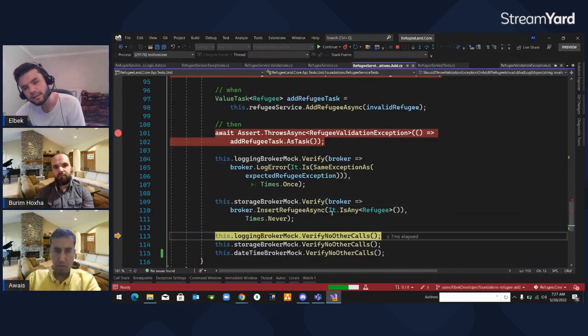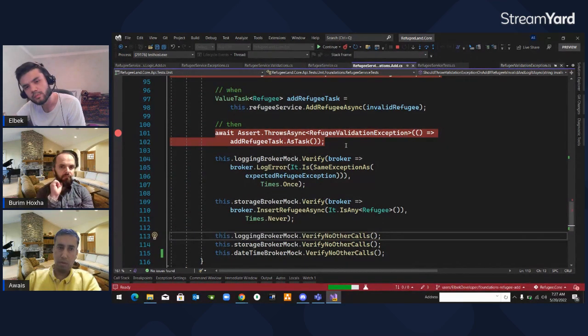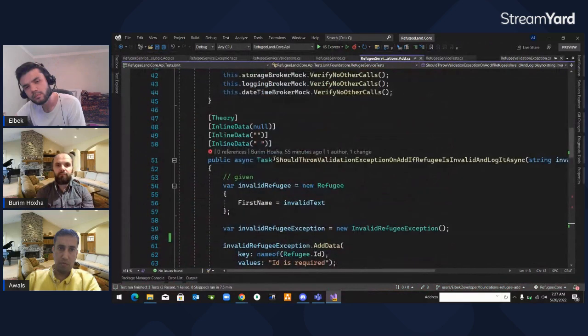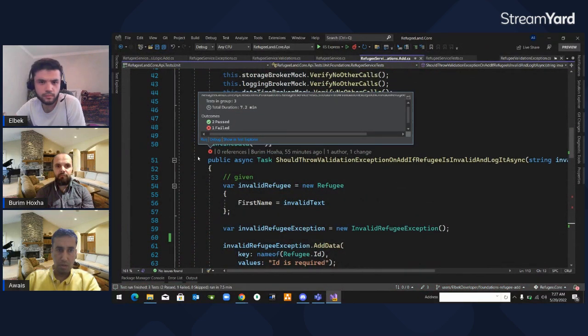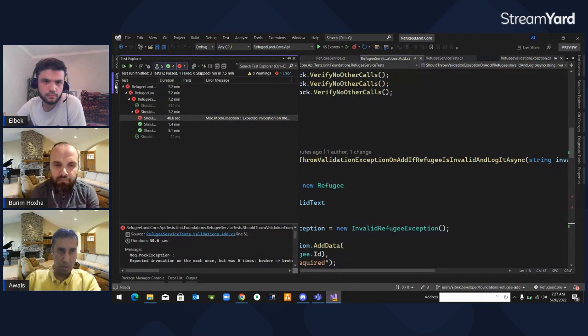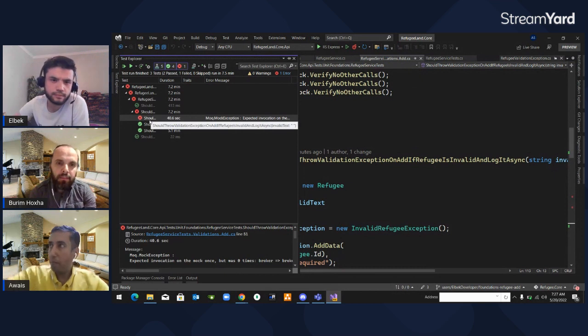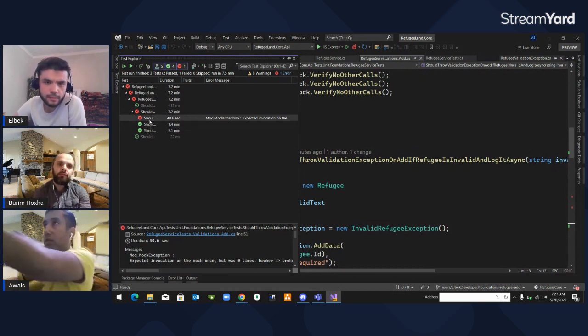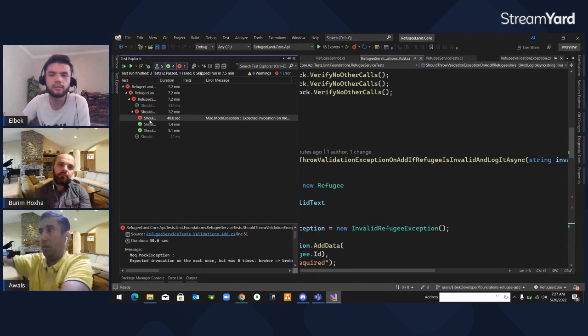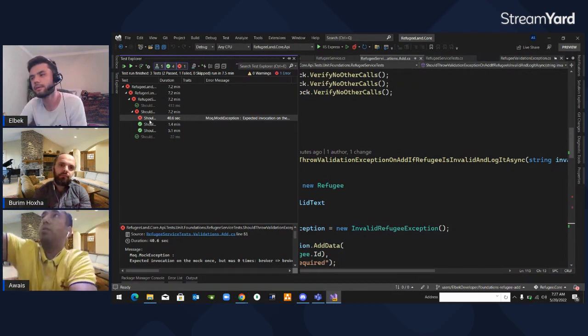Okay, it's passing. So which one is failing? Here we need to see. So total is this one, and I think the first one is failing. The null one is failing. Yeah, the first one.